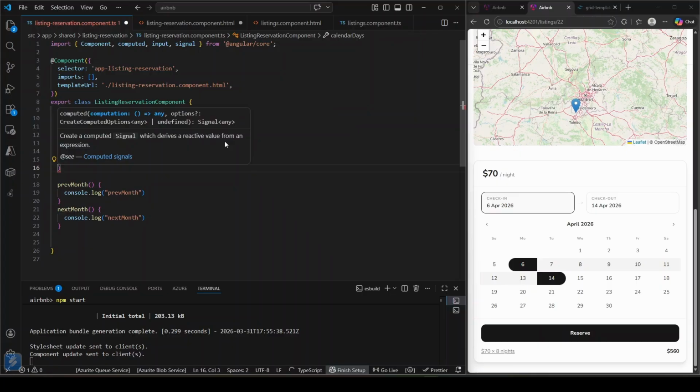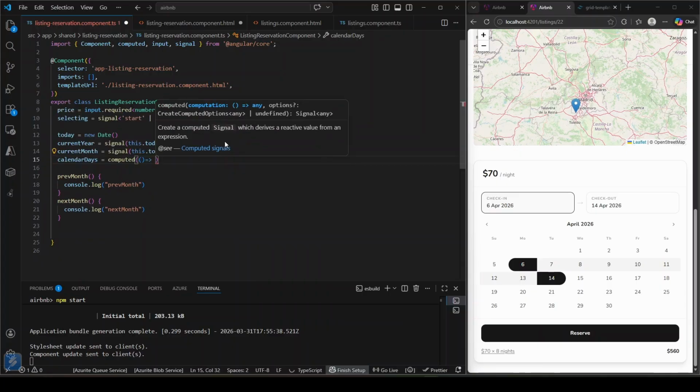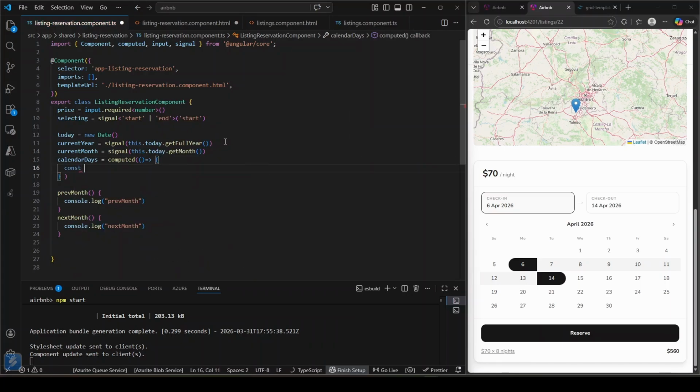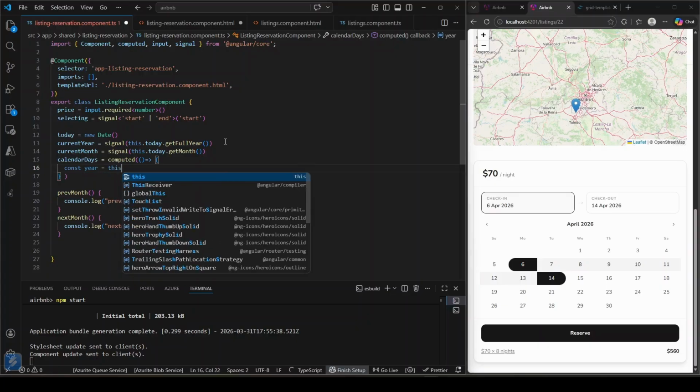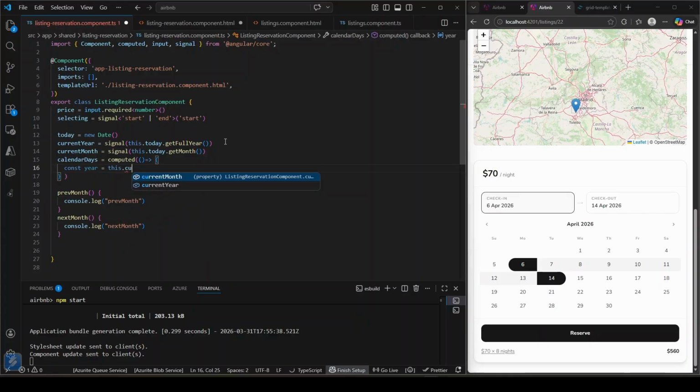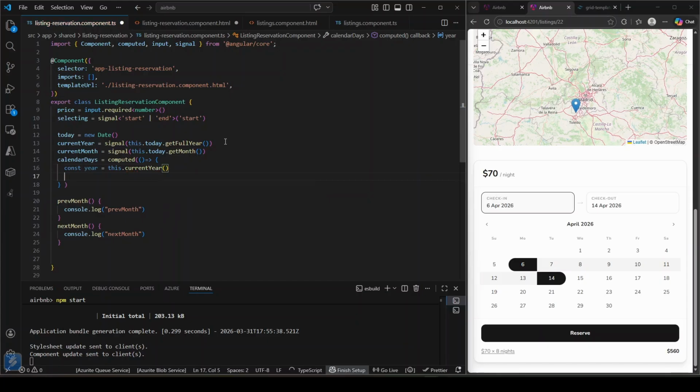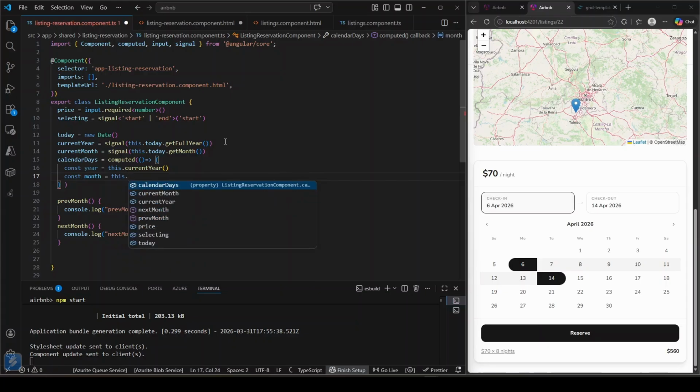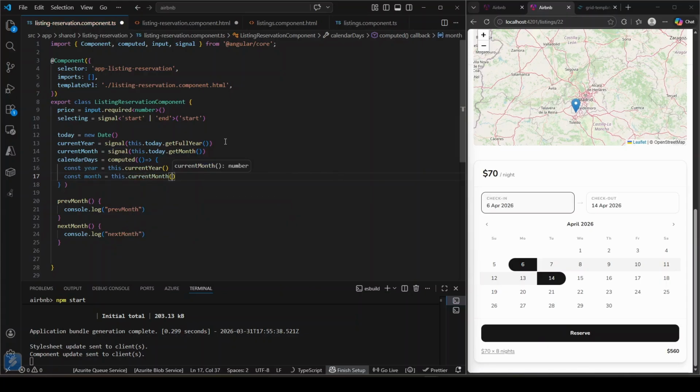Just I will return. So the first thing is I will need the year, which is this current year, the value, and also the month is this current month, like this.